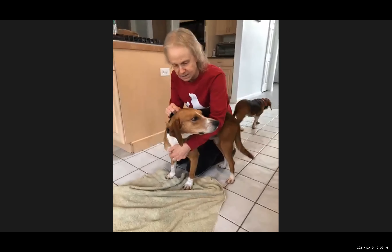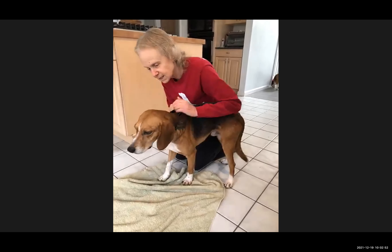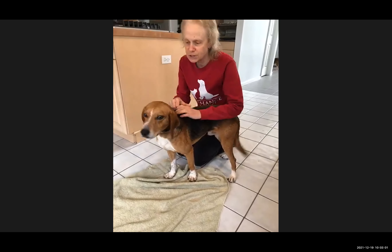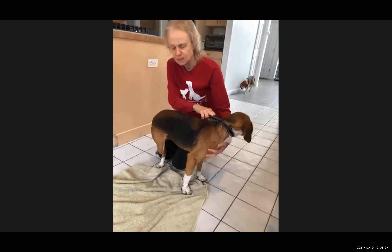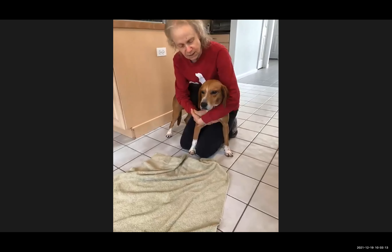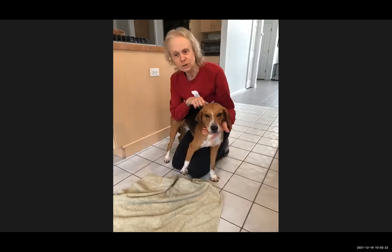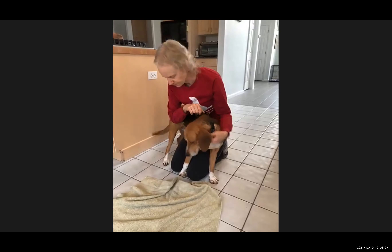I'm told he's also good with cats. He loves all people, he's a mush, and in typical hound-beagle form he follows his nose and tries to counter surf. He's very food motivated, which is helpful when training a dog. He seems to be house trained, though we've only had him one day. He loves walking on a leash, slept through the night in the crate without a peep — my definition of a wonderful foster.